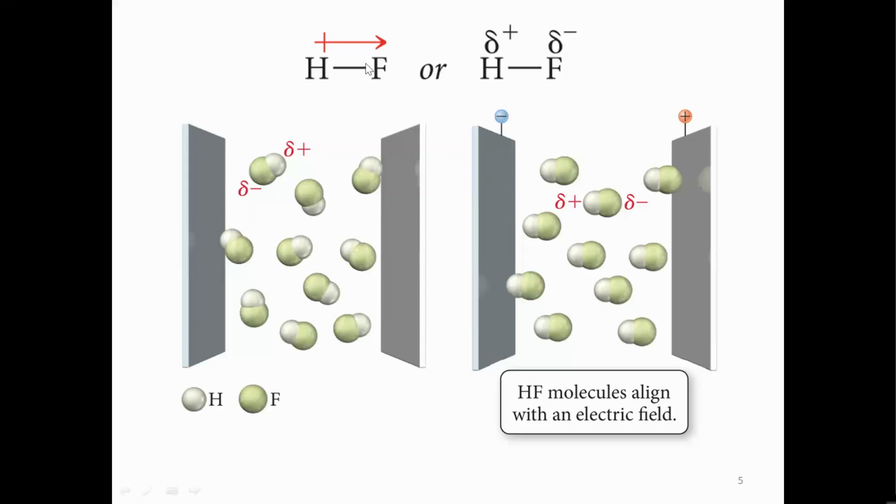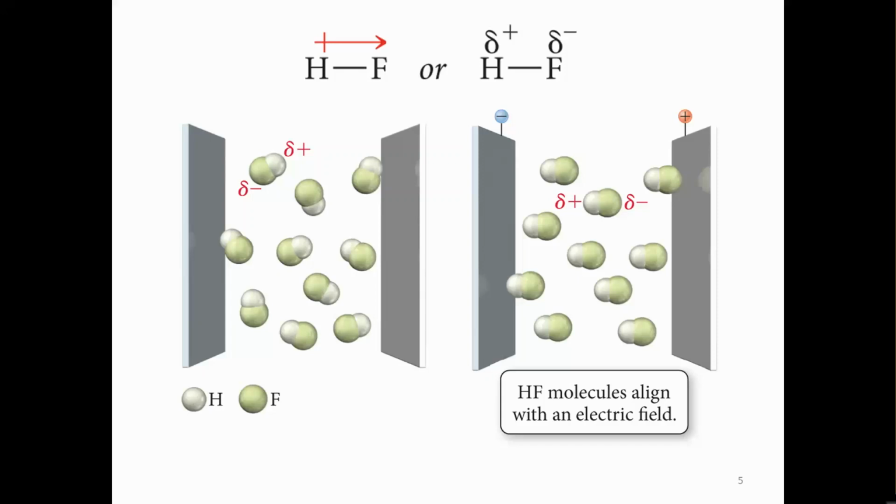So how we represent this difference in electron density is the following. I want you to focus on this arrow that resides directly above the HF symbol here. The positive sign on the tail indicates that the left side of the molecule has a partial positive charge, and the right side of the molecule, the side that the arrow is pointing towards, has a partial negative charge.